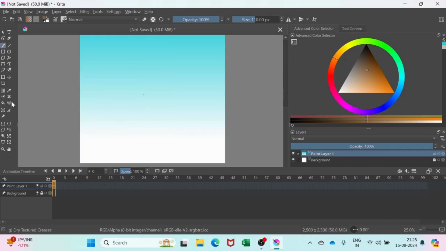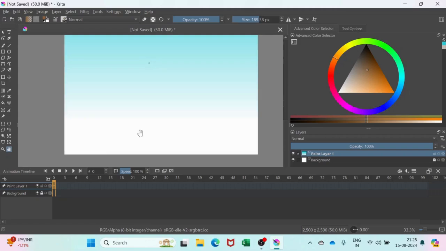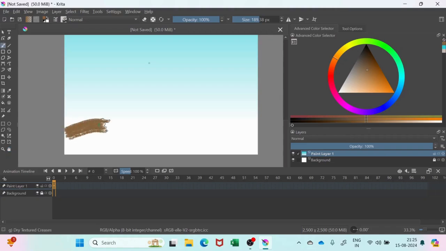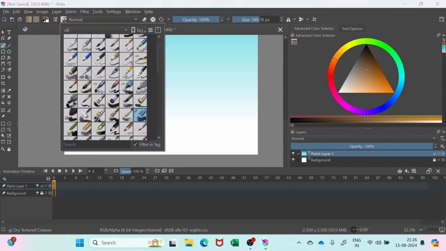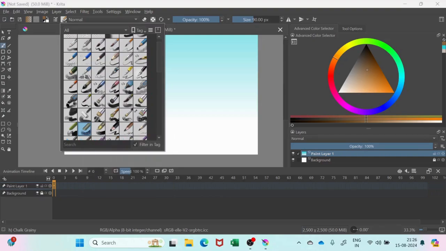What I'm doing always is that I increase the brush size and increase the paint also and just put it here. So I'll put a light stroke first of all. If I feel that this is good, then I will go ahead. Here I want it a little more different. So let me go to the brush preset and find out and take this one. I want it a little bit grainier. So let me try this particular brush out here now.